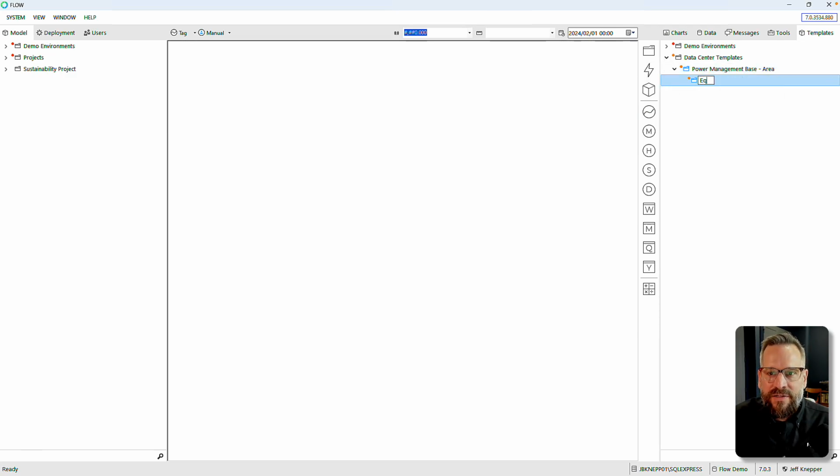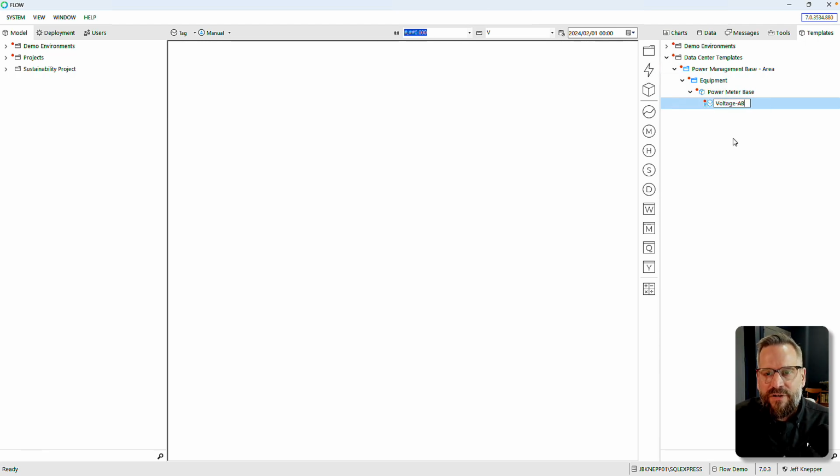So my goal here is to create a template that will effectively model a power meter. A power meter is going to be made up of a handful of tags that are going to be linked to a metric. Those tags will not just be tags, but also be measures, taking the raw data that's part of the tag and also aggregating it into either a 15-minute period or an hourly period, and some additional measures that you'll see me create.